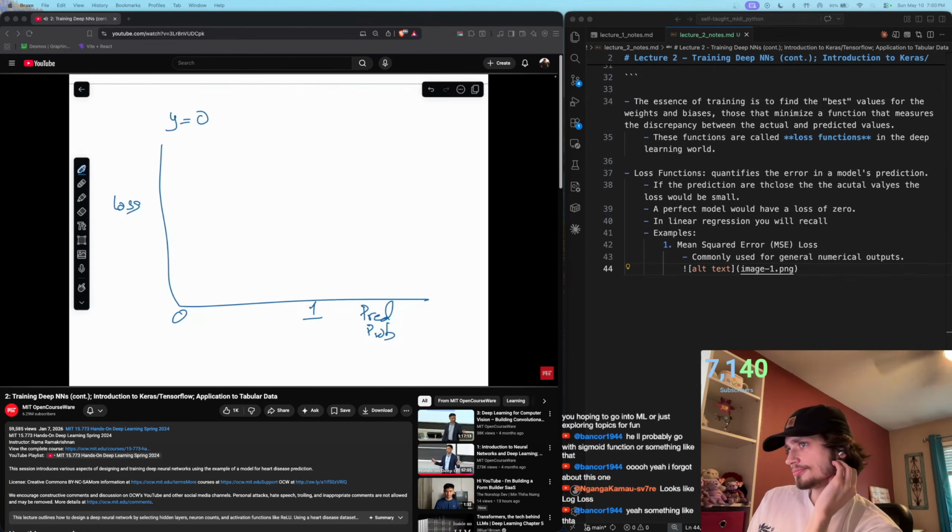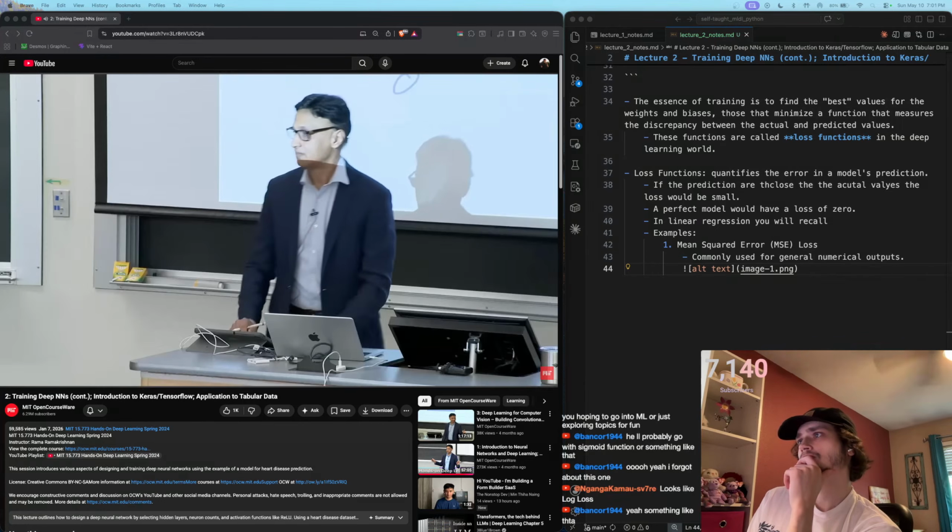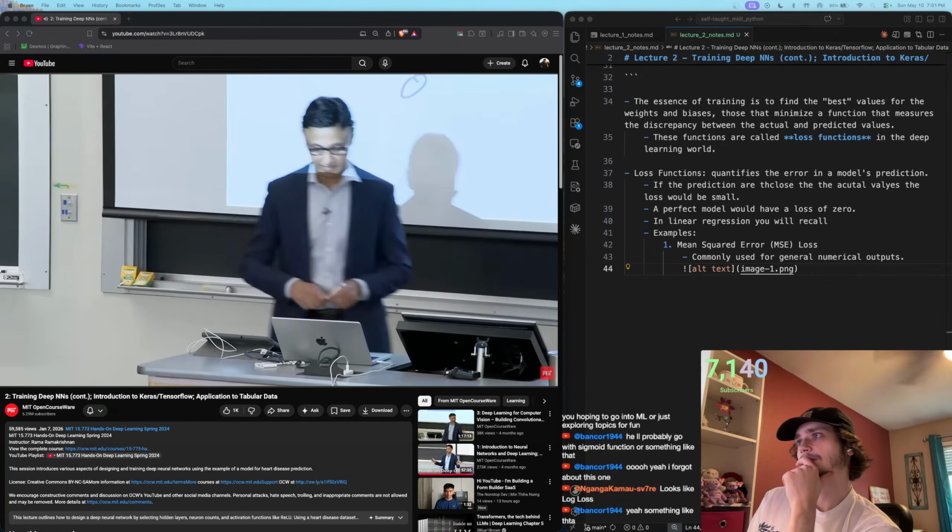If the probability is close to 0, what should the loss be? Close to 0, somewhere here. And the closer the probability gets to 1, you want to penalize it very heavily, so the loss should be somewhere here. So you want a loss that goes up like that, climbing higher and higher. Are we good? OK, perfect.